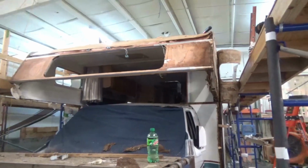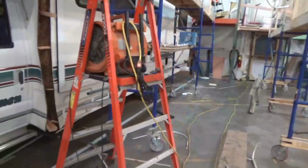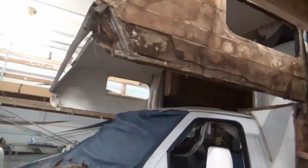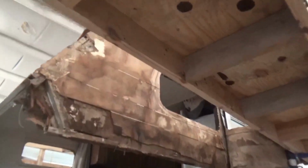Alright, this is our Coachman. What is this thing called? Santera. It's a Santera. This is the one we've been working on. So we got the bunk floor out. The thing was rotted bad. We already showed you that. You can see we got a lot of rot issues on the side here.